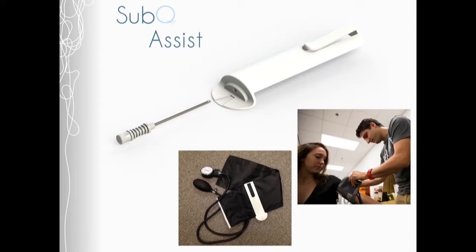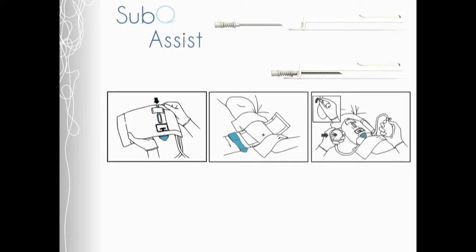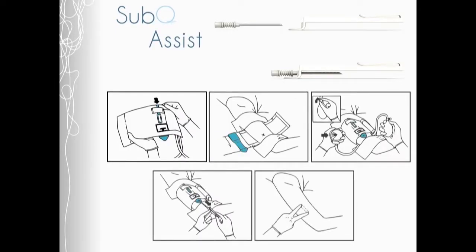The Sub-Q Assist is a simple injection-molded device that acts as an assistive device for community healthcare workers in low- and middle-income countries, allowing them to administer long-acting contraceptive implants as effectively and safely as physicians and OBGYNs. It acts like a template: they clip it onto any standard blood pressure cuff, wrap it around a woman's upper arm, and inflate the cuff to approximately 50 millimeters of mercury. This stabilizes the skin and tissue in the cavity on the underside of the device. The healthcare worker then inserts the contraceptive implant through a guide on the front, ensuring the implant goes in just underneath the skin every time, as accurately and safely as a trained OBGYN.